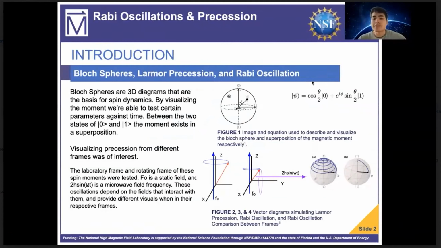The precession that we were looking at initially was Larmor precession, which is the simple precession of a magnetic moment about a magnetic field. But we added in a microwave field in order to create a Rabi oscillation. Now, Rabi oscillation is the addition of two oscillations shown in figure A. But once we get into figure B in the rotation and the rotational frame, we see how simple that value actually is. Think about the oscillations adding up as two vectors add up to one another.